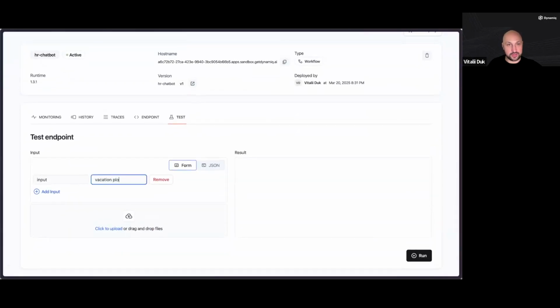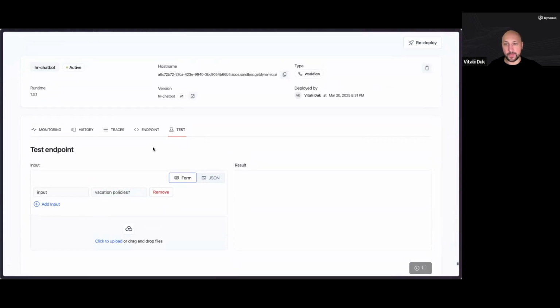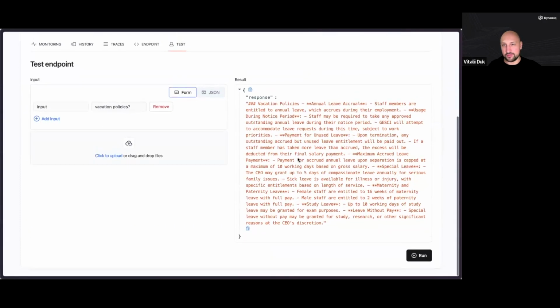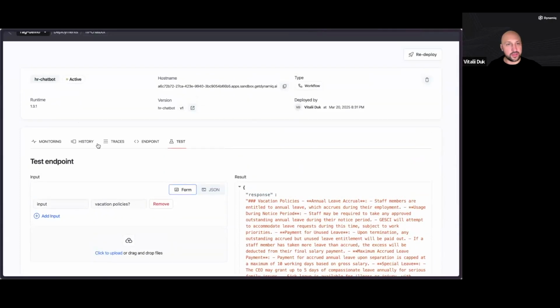Application policies. Let's run it and make sure that after deployment it actually worked properly, which it should. Takes a bit of time for the first request, but yeah, we've got the answer.